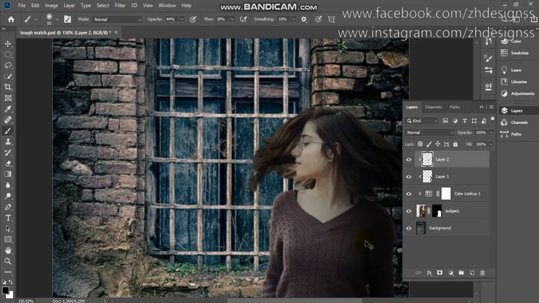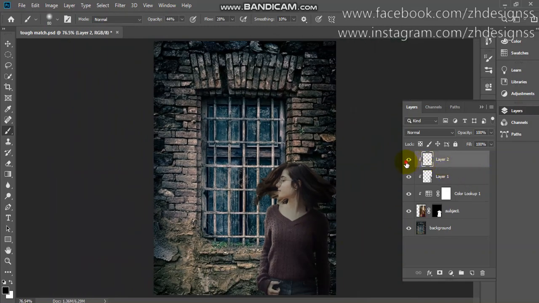As you can see, here is before and here is after, but this one area is more highlighted, so we also need to fix it. I am reducing the opacity to 60%. Now it is looking more highlighted compared to this one.